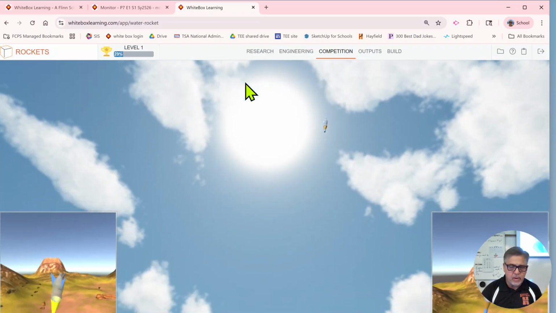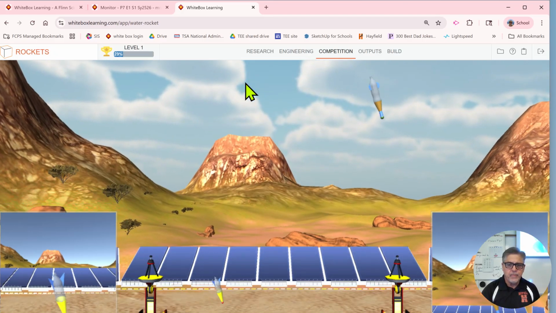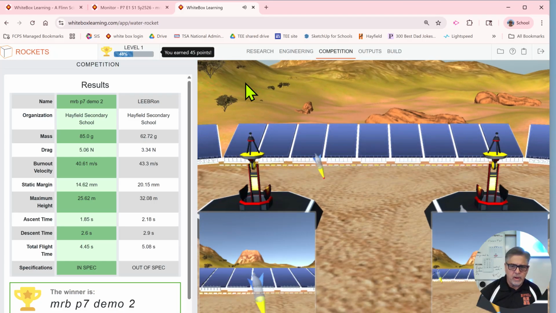I believe I still lost, so I still have work to do. And you can also look at the other rocket as well. So their static margin is higher, their weight is less, and so on and so forth.